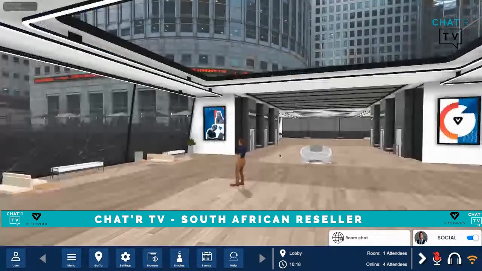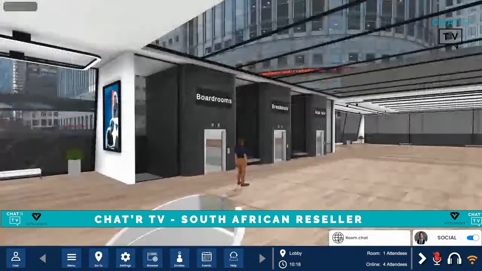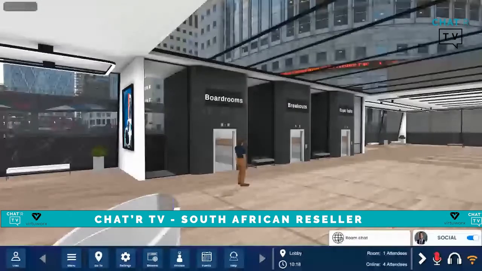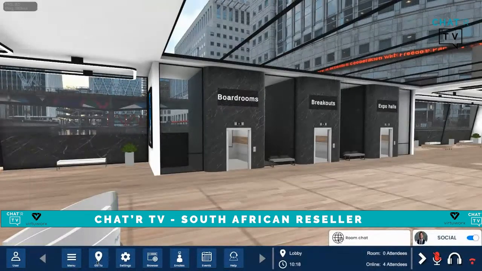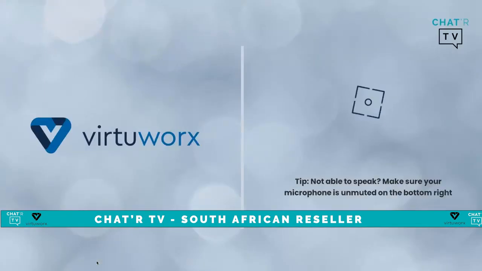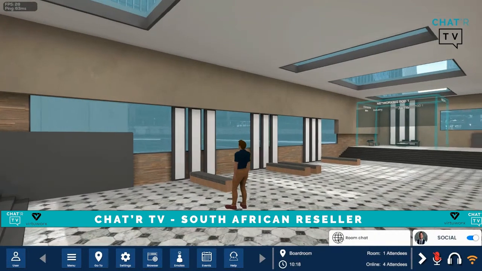You can walk around the entire platform if you wish. In this case, you can use the elevators if you wanted to go to the boardroom. Your Fitbit doesn't work in this environment. So if you wanted to go to the boardroom, you could just go to the go-to menu and flash yourself to the boardroom. It'll take a couple of seconds to load, and then you'll be in the environment. Again, room chat is now specific to this room, and I'll just scan you around.